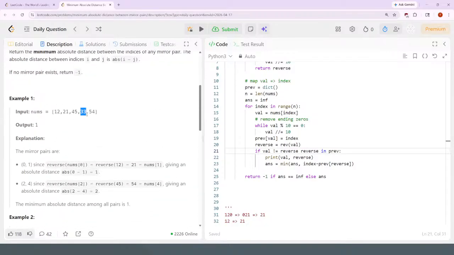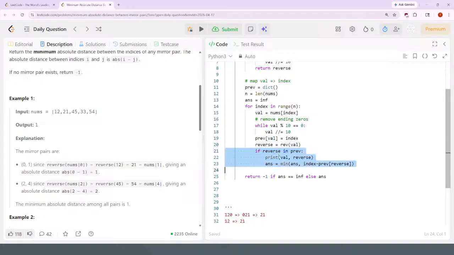It could be 33 here and another 33 somewhere else. So what I need to do is not do this. The order has to change. I need to check for the reverse first, and then store the reverse. Yeah, this should work. Or I'm pretty sure this should work.